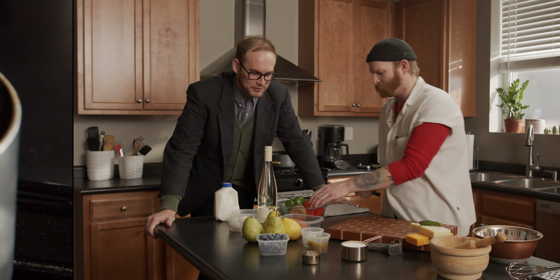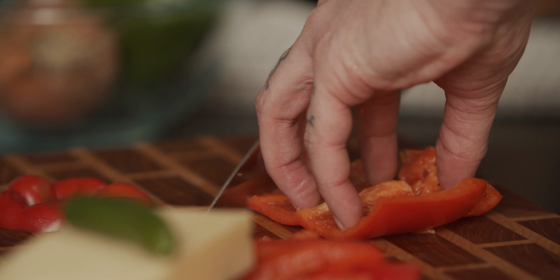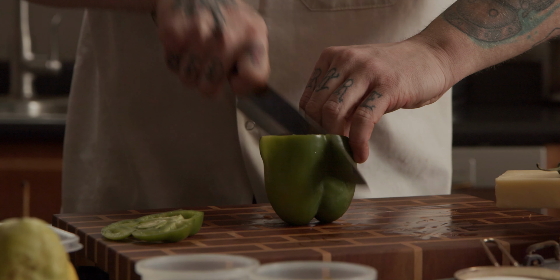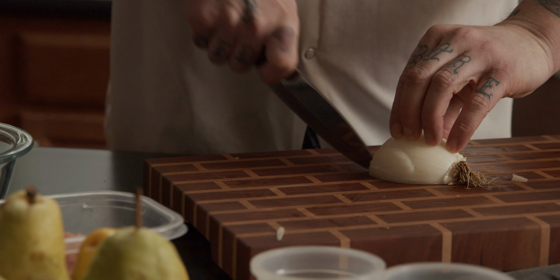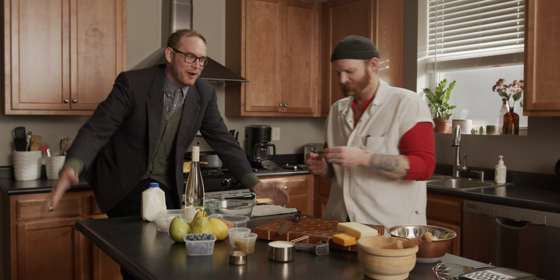Sounds amazing. So we're gonna start with our veggies, kind of prep. You just want a little thin slice, about medium slice. We're gonna take these over here, put them in here. We're gonna do two slices diagonal, then. That is impressive. Oh, my favorite part, jalapeno.